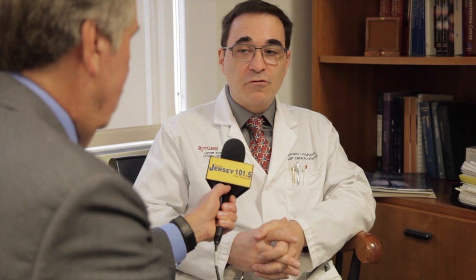In the future, we're looking to try this in other cancers outside of melanoma. We're also very interested in combination approaches — for example, combining the oncolytic virus with the T cell checkpoint inhibitors. The first trial of that we've actually been conducting here, and we're already seeing very dramatic responses in a very large number of patients.